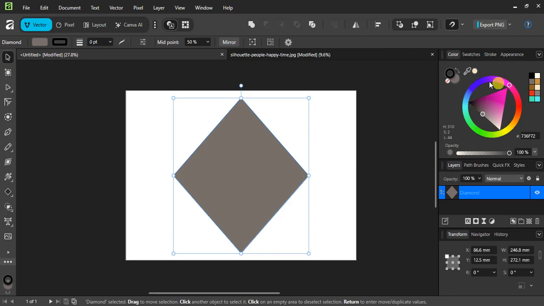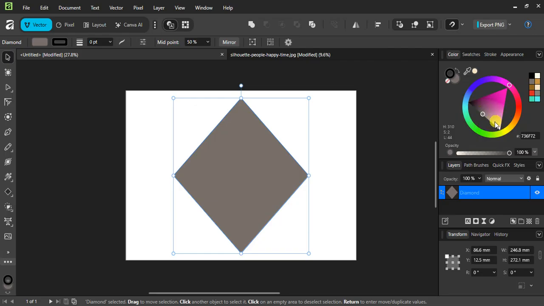If you see no change when you try coloring later, it usually means the selection didn't register, so double check that the shape is highlighted. Look to the right side of the interface to find the Color panel, sometimes labeled simply as Color. You'll often see it near the Swatches panel.